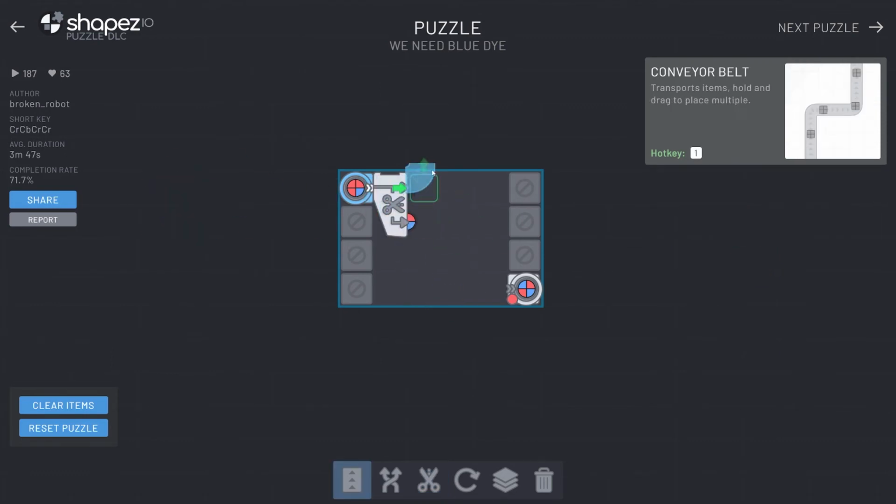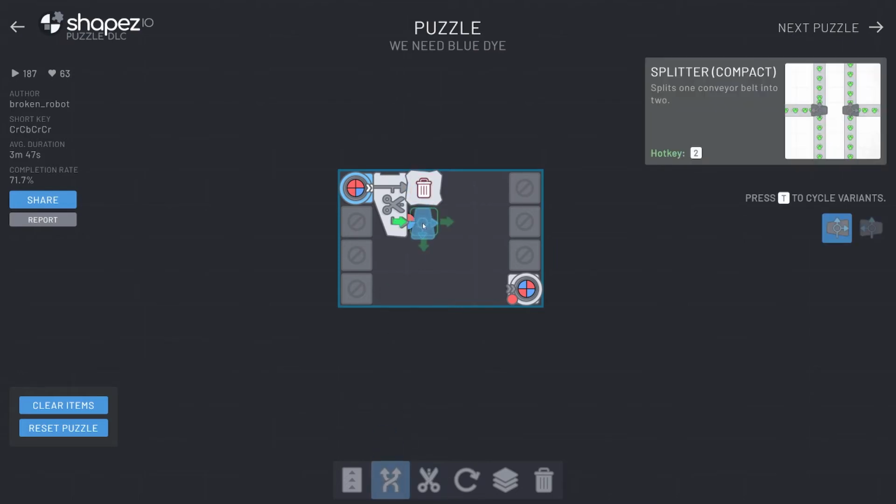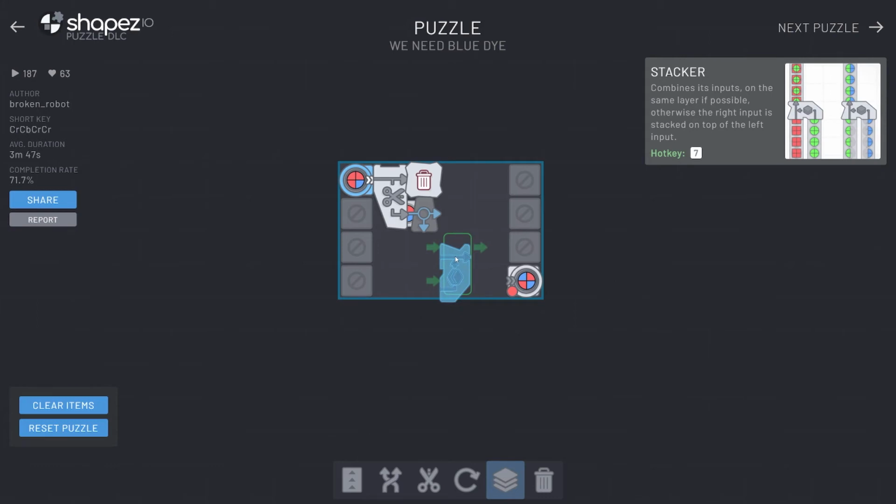So we've got both shapes. Now, technically, we should be able to just delete that one and make two of this and connect them together. Is that a thing? Would that give me enough shapes, though? We'll stack them. Ooh. This stacker doesn't like me.